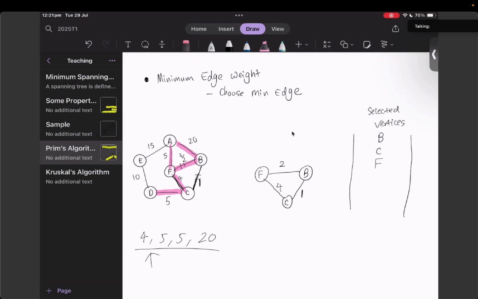But notice how this edge is connected to F and also C, where C is one of the selected vertices we have pushed to our list before. What does that mean when we reach a vertex that we selected before? That means we're having a cycle, right? We have C goes to B, B goes to F, and now F is also able to go back to C. That means we just created a cycle by adding this extra edge.